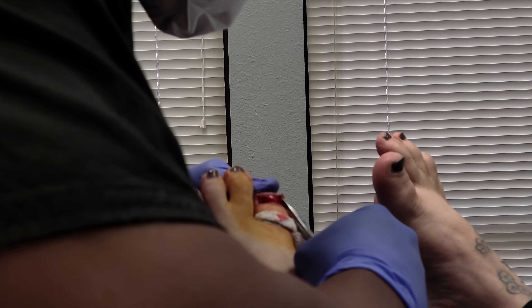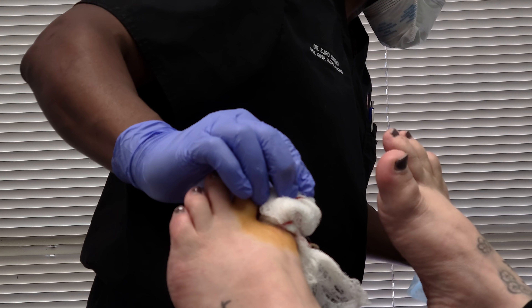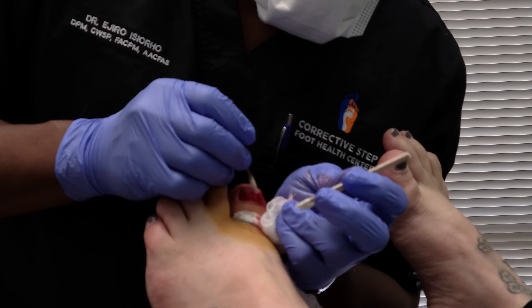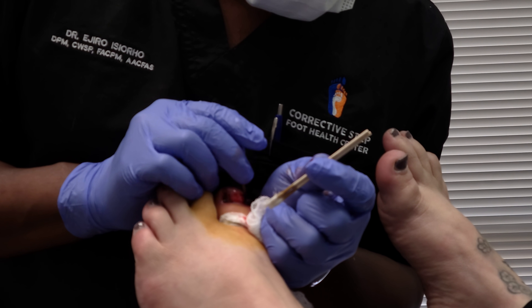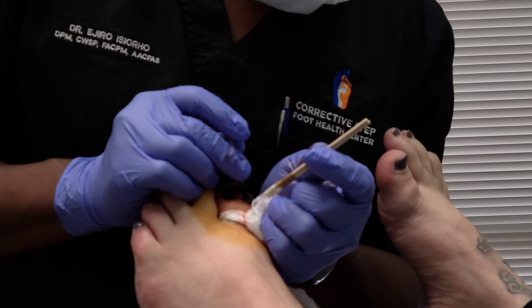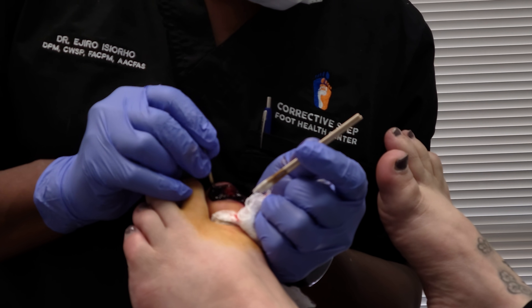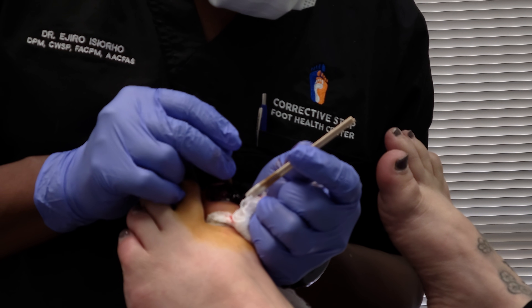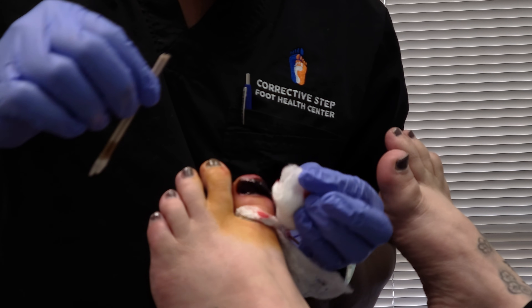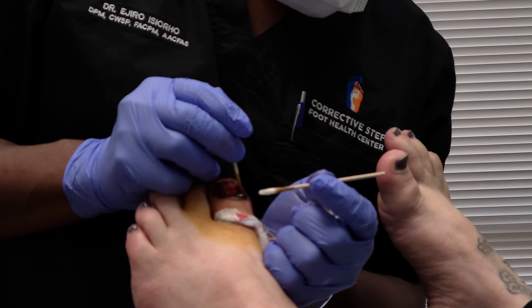Now I'll clean this up a little bit. Now it's time for the chemical — we put the chemical burn back there. And if you listen quietly, you can hear the sizzle. I'm putting the chemical down — you can see that's coagulating the blood. Again, we're focusing on the corners because we don't want those corners to grow back. We're then going to reverse it — neutralizing the chemical burn — and again focusing that concentration of medication on the sides.